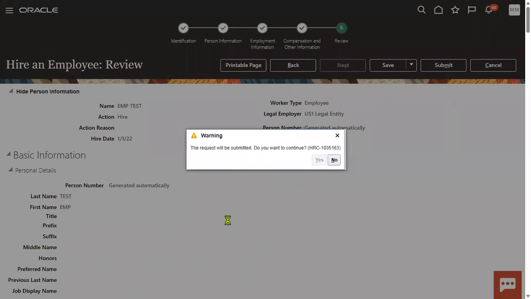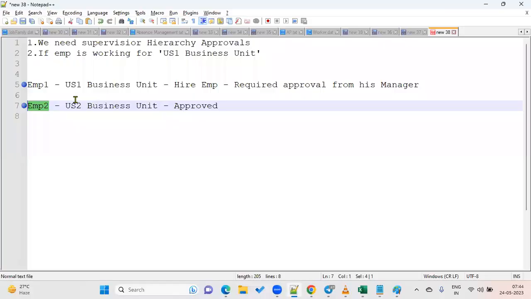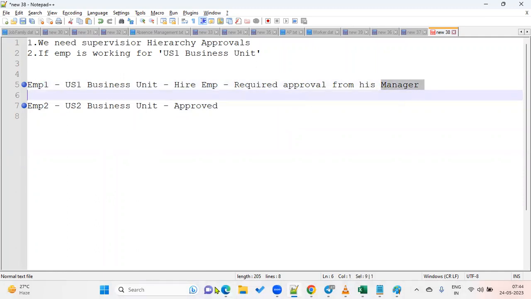Now, the second employee is also ready, who is working for US2 business unit. Now we have test data. We are supposed to test both the scenarios. First, we will test this. Employee one is going to log in and hire an employee, then it will not get auto approval. Obviously, the manager has to go with approvals.